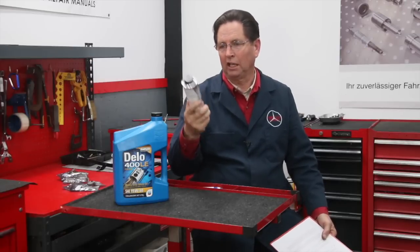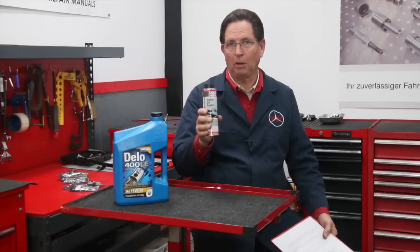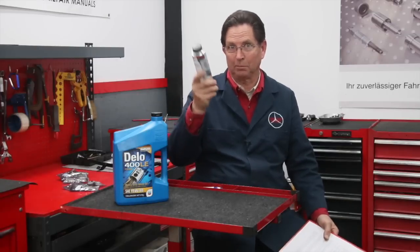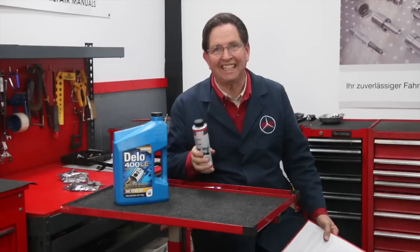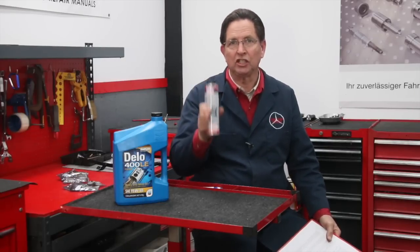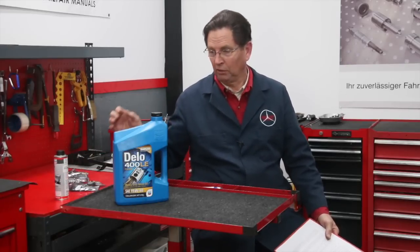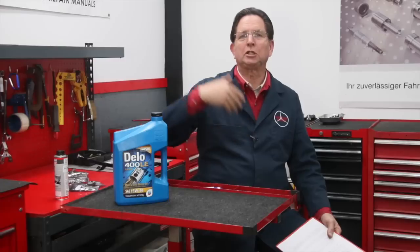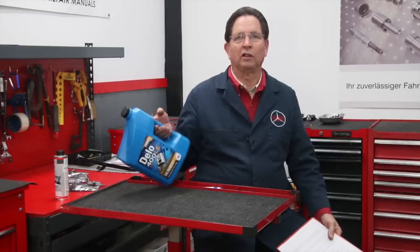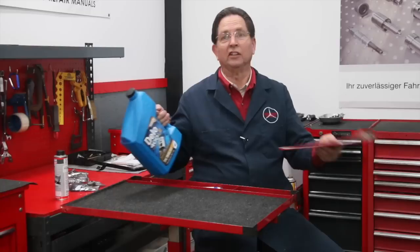If it is using oil or leaking oil, I recommend that you add a can of Lubromole Motor Oil Saver. This will help reduce oil consumption, help reduce smoke, and if you have some bad oil leaks it will slow them down a little bit — it's not going to stop oil leaks; it really is a viscosity enhancer that thickens the oil up a little bit and puts some additives in. Let me know if you'd like to see an expanded video on my YouTube going over my recommendations for all the different types of oil, both in old and new Mercedes-Benz.